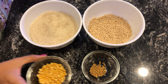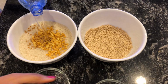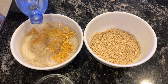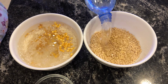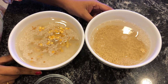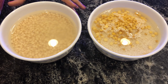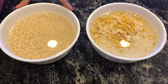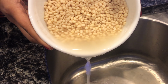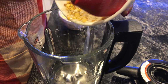Now I'm gonna soak rice, dal and fenugreek seeds. And these need to be soaked in water for around 5 to 8 hours. I have let this soak in water for 6 hours. Now I'm going to drain the water. Now I'll add these into the blender.